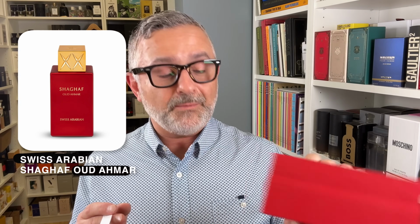It does have a little bit of that holiday spice vibe happening, sweet, honeyed, amber, vanilla kind of a thing. Lots of wood and oud and patchouli and leather, but really a great offering from this house. I already knew about this one, and thankfully it was sent to me. But again, when you have this one too, I don't care for this Ahmar, Oud Ahmar. It smells very mass market designer, but the SHAGHAF Oud AZRAQ, fantastic.